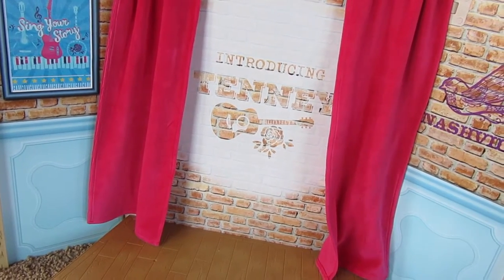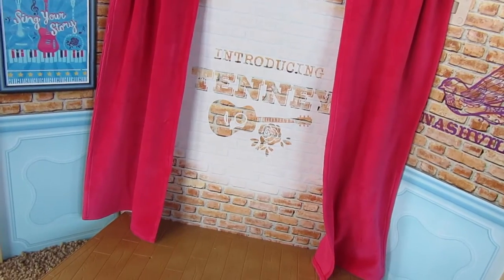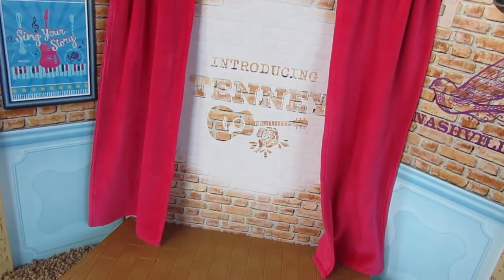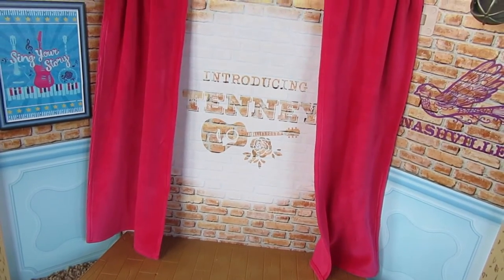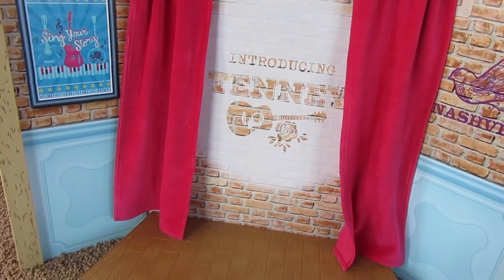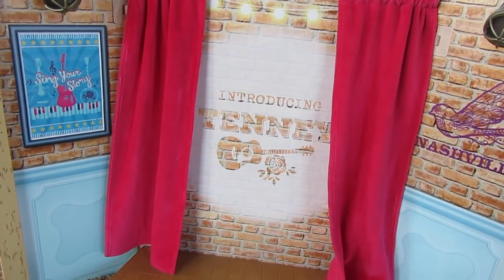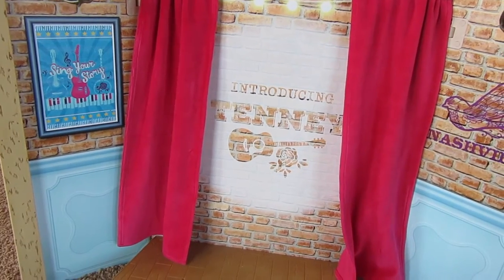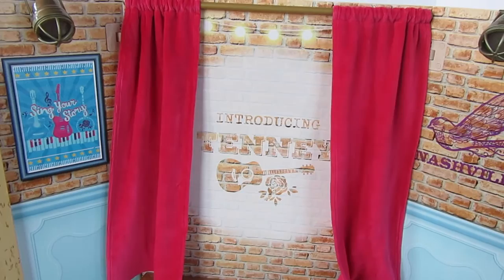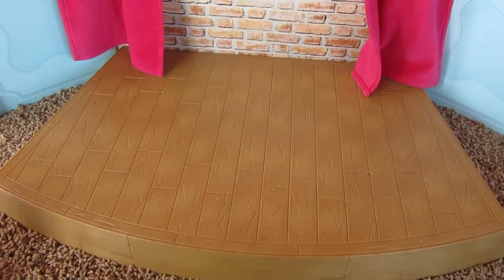Today I'm going to be sharing with you Tenney Grant's stage. This is Tenney Grant, the contemporary American Girl doll that has just recently been released. This is her big ticket item, her music stage, and I am so excited to add this to my collection, and even more excited to share it with you guys. I wanted to start off with a bare stage because there's so much that goes into this whole set. So let's get started.